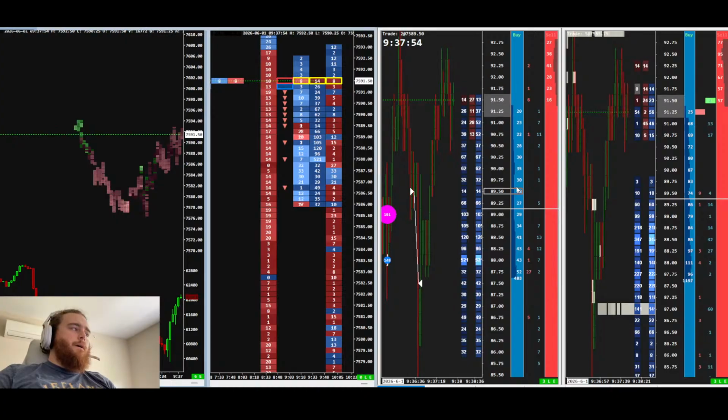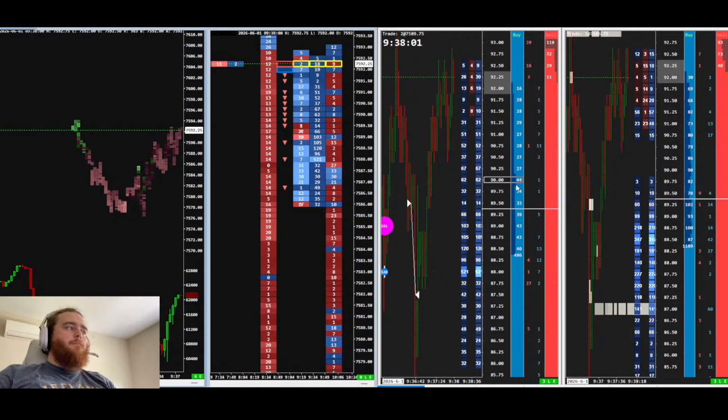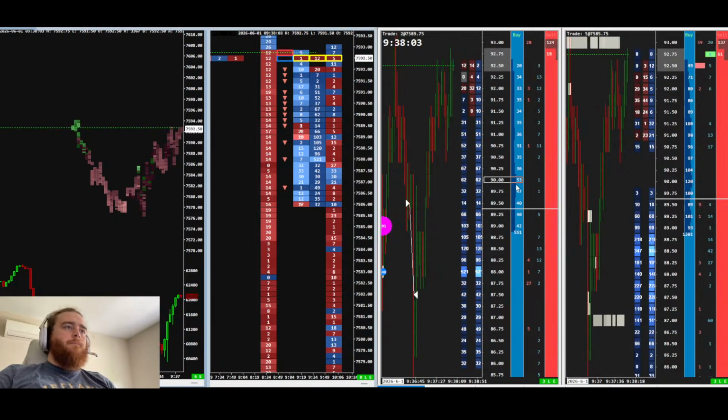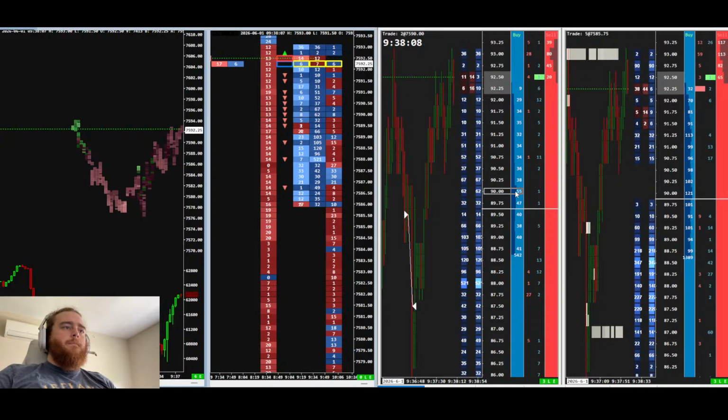We're trading red above red right now, at least according to mine, and mine should be up to date. Sometimes I lose my mouse cursor. Where is it? There it is.